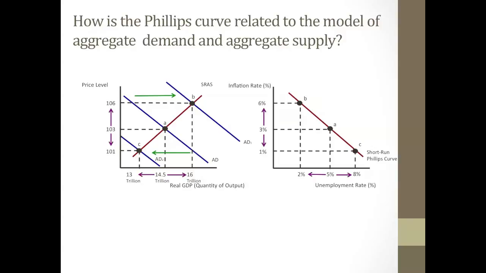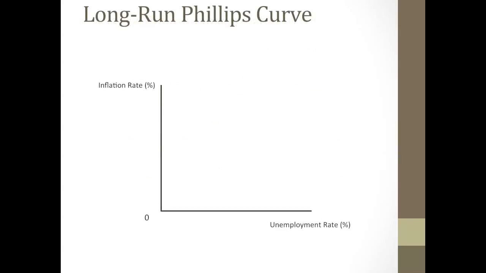So when economists first saw this, and if you look in your book, I think it mentions this, they thought this was basically a way for them to manipulate the economy at any given time. That they could essentially control the unemployment rate through controlling price levels. But it turns out that the Phillips curve is also kind of like long-run aggregate supply in that it also has a long-run Phillips curve, right? An inelastic Phillips curve.